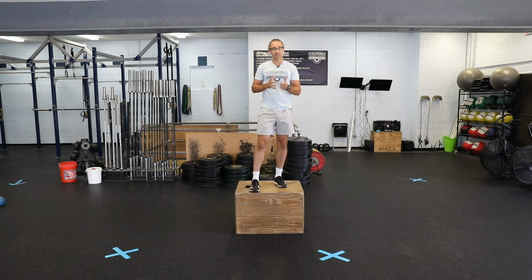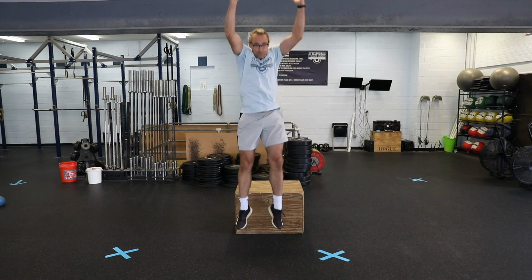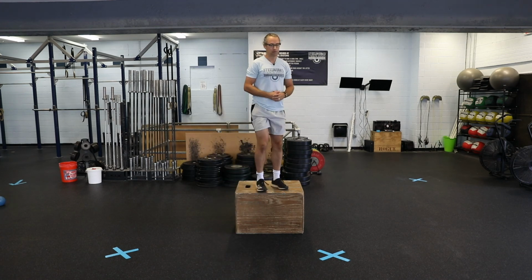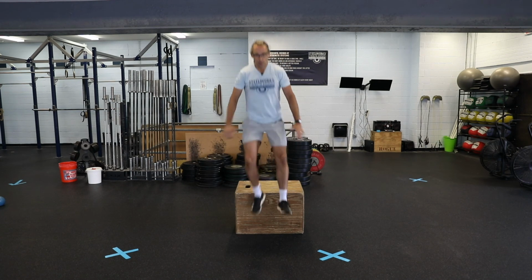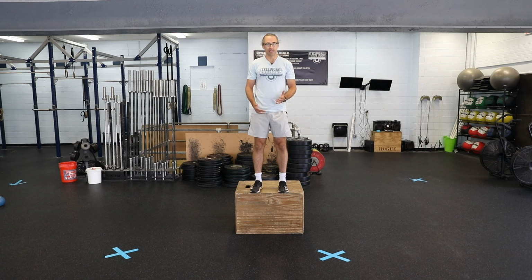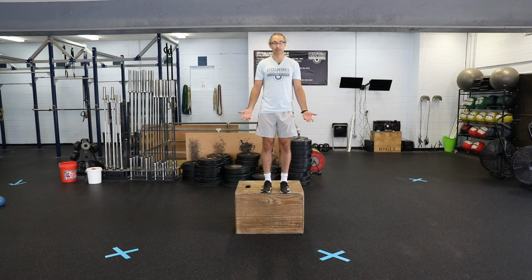Once we've gotten past the double contact vertical jump, now we can add in what's called a depth jump. So this is going to involve me stepping off the box and then immediately jumping. So the final variation that we have is the box drop to an immediately horizontal change of direction. And it's basically going to look like this.